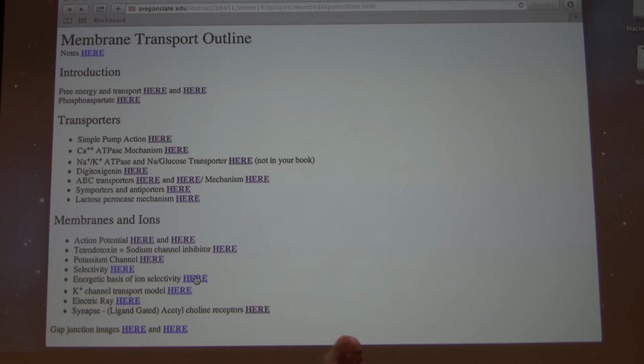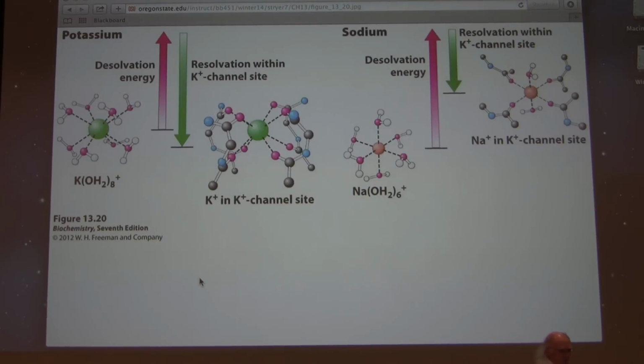When we think about the potassium gate, we have a different consideration. Okay? It turns out that the way that the exclusion is done is rooted in energy. And it's going to be confusing for you, so I'll warn you of that to begin with. It's rooted in energy. There are energy differences by which a potassium ion makes its way through the gate compared to a sodium ion. All right?